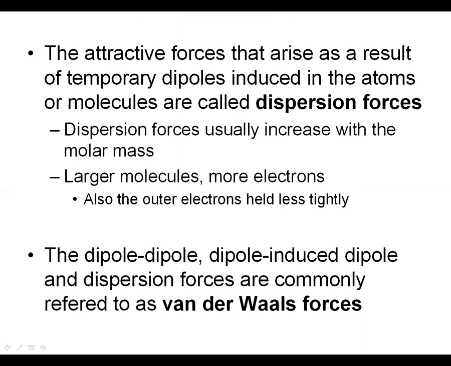Now, the attractive forces that arise as a result of these temporary dipoles induced in an atom or molecule, again, are called dispersion forces. And as I mentioned, the strength of dispersion forces usually increases with molar mass. The larger the molecules, the more electrons. And don't forget, in larger molecules those outer electrons are a little bit further away from the nucleus, so they're not held as tightly, which means there's a greater chance of those electrons moving around. All these intermolecular forces are sometimes referred to as van der Waals forces.